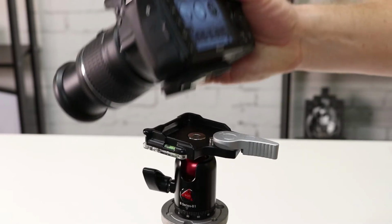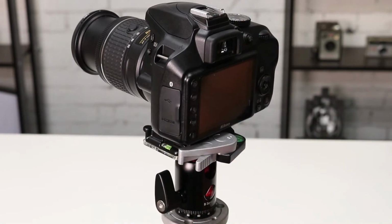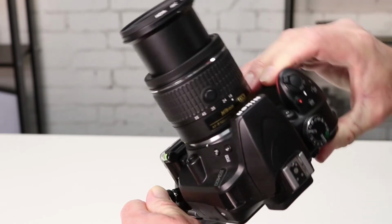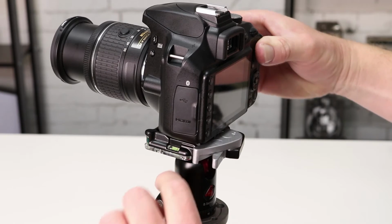Insert the QR plate into the ball head and it self-locks. Another nice feature. To move the camera, couldn't be easier. You turn the one lever, this releases the ball head, move the camera into whatever position you like, and then turn the lever to lock the ball head. Very simple.